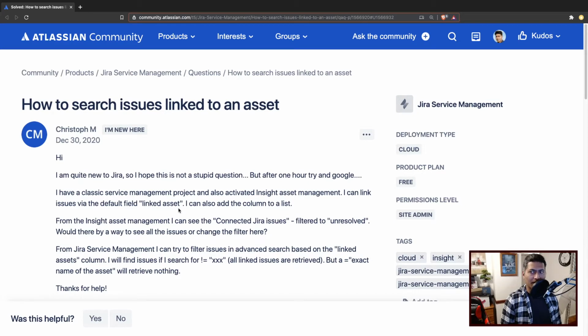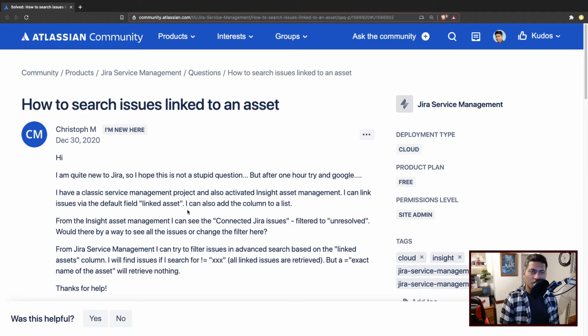You can basically create a field and link it to your Jira Service Desk project by adding it to the relevant screen, so that when customers are raising a request, they can also select and specify the configuration item which is causing the problem. Let us say they raise a ticket about the printer not working or the server being on fire, they can actually select the actual asset.